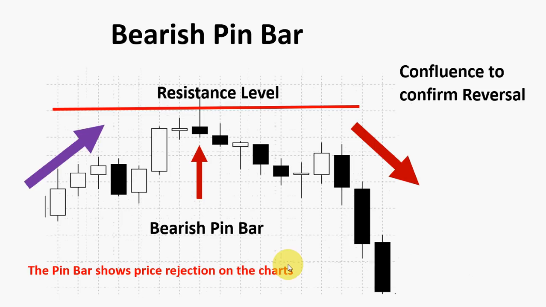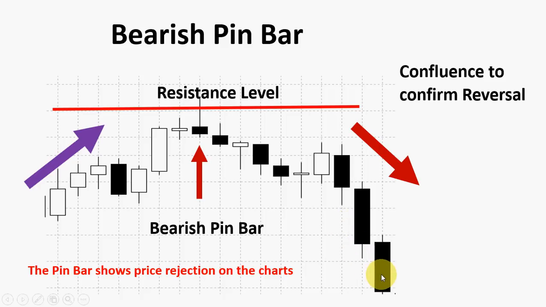Let's look at the bearish reversal as well. So this is a significant up move, and then we see this pin bar appear here at a very strong resistance level. So it's a double confirmation for us that this might be a good reversal point. We see the price goes lower from there — the market is rejecting the up move because the bulls were in charge up to this point. After this pin bar, the bears took over because they rejected the price going up. So we have two confirmations: the confluence of both the resistance level and the pin bar.